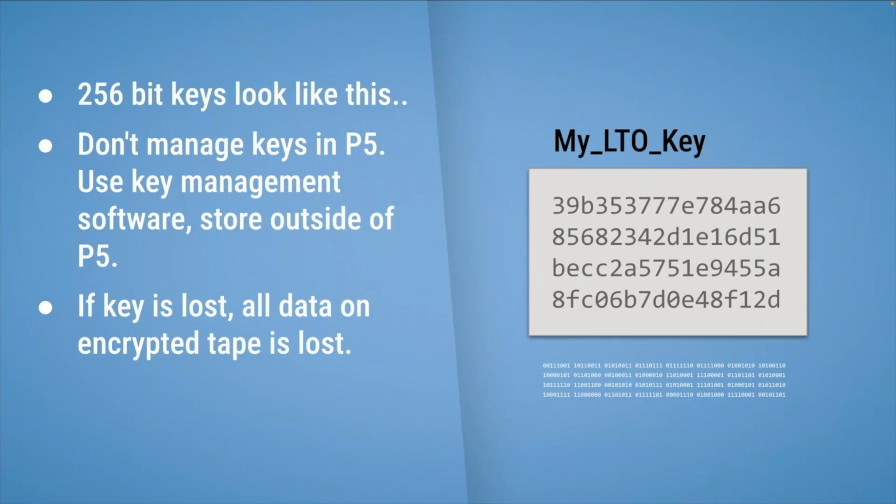But you want to use some kind of key management software outside of P5, because if your P5 installation disappears for some reason, then the contents of all of the tapes that you encrypted disappears too, unless you have a copy of that key somewhere else. So if the key is lost, all of your encrypted data on the tapes is lost. That's just an important point to make. The encryption is strong. You're not going to get that data back.